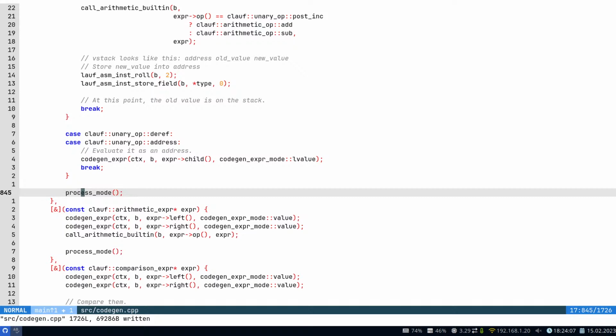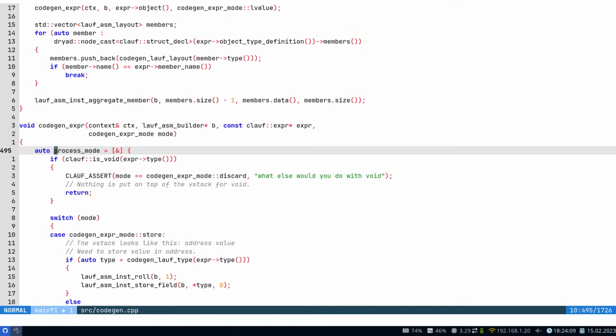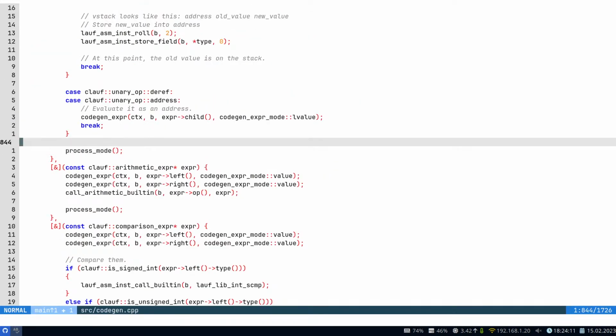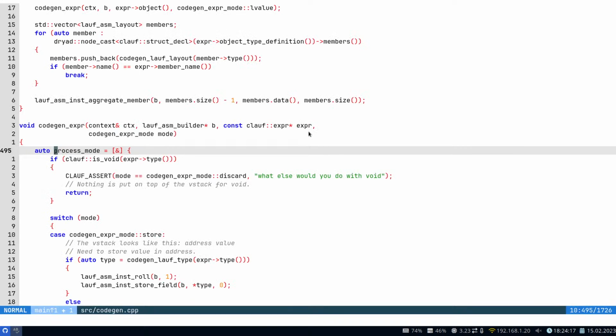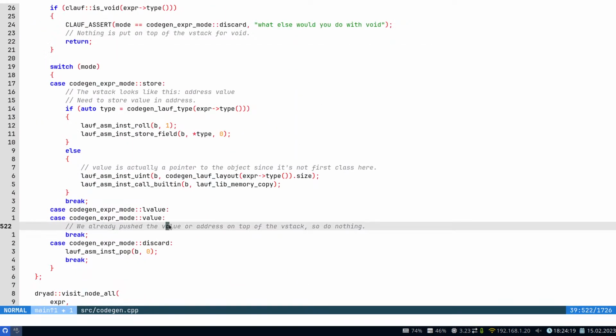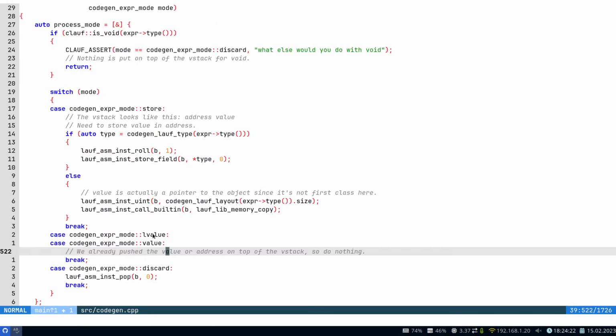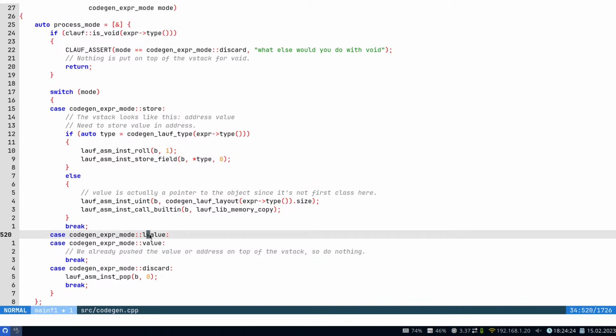And now here's the interesting thing, we need to pass in a new argument. This one is incorrect. So previously we were expecting an L value and the L value was already on top of the stack, but now we might need to load it.